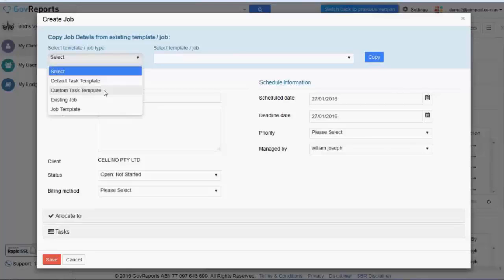Initially, with CLM, you do need to set up, and then go back to GovReports and start using. It is now pretty straightforward. I believe it is now a lot easier to use, but like I said, it's still work in progress for us for the next 4 to 6 months to complete the CLM update or upgrade.